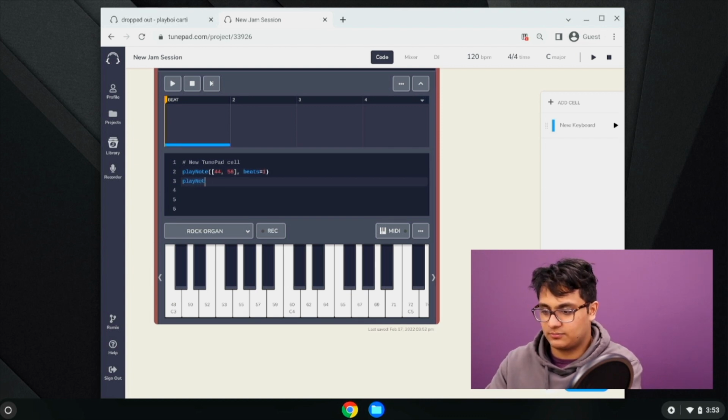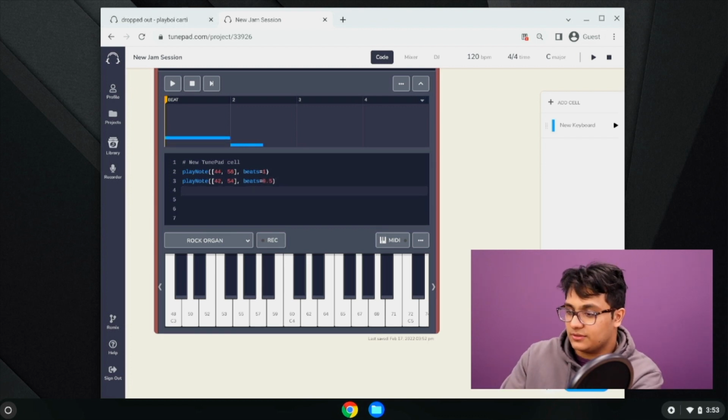Let's program the next one. Once again, using a list. And you might be wondering where I'm getting these numbers from. If you look below, we can see that every note has a specific number to it, and that's how I'm able to program the notes into our melody. This one, I want it to play for half a beat.